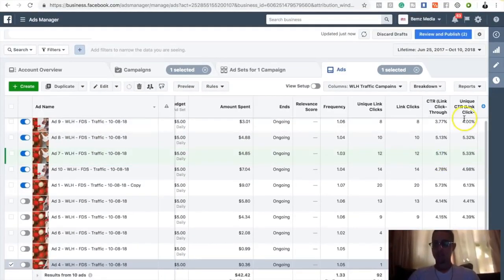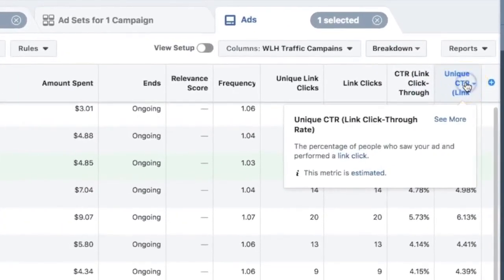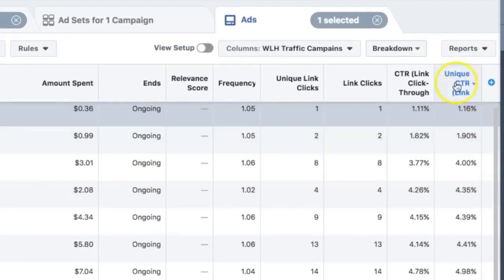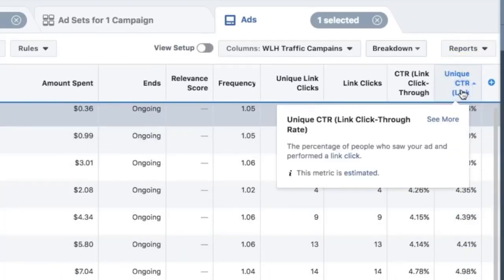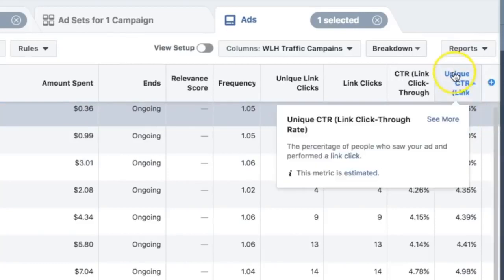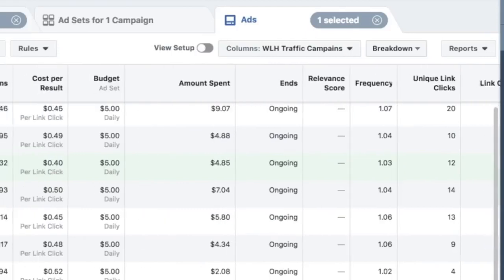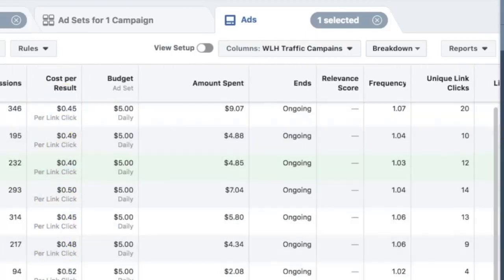Now guys, what I do is I look at the unique click-through rate, and then if you click right here, it's going to show you guys. So you can either organize from low to high or from high to low. The first thing I look at to see if an ad is successful is the click-through rate. Now, what that means, guys, now some people may say, oh, if it has a low cost per click. But, guys, believe it or not, right over here, the cost per click is irrelevant when it comes to optimizing, right?